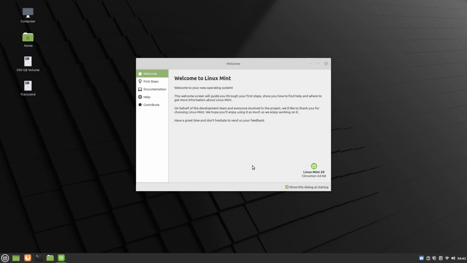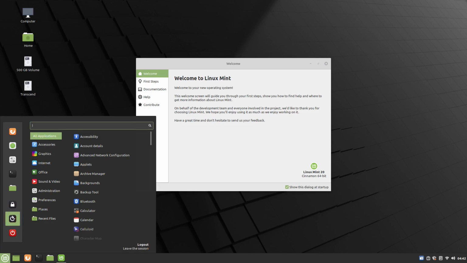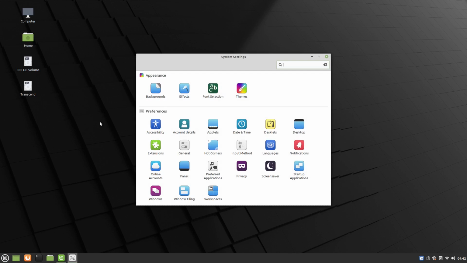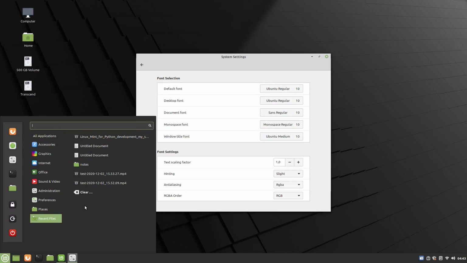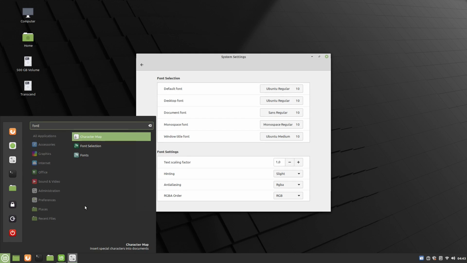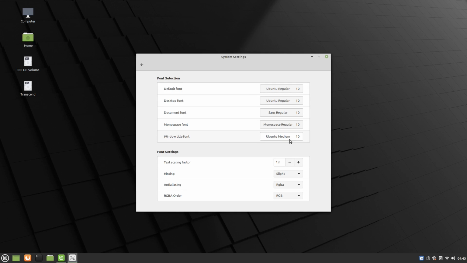First of all, I want to increase the font size to let you see what I'm doing. Main button, system settings, font selection. Or you can click on the main button and start typing font and then choose font selection. The font size is up to you.